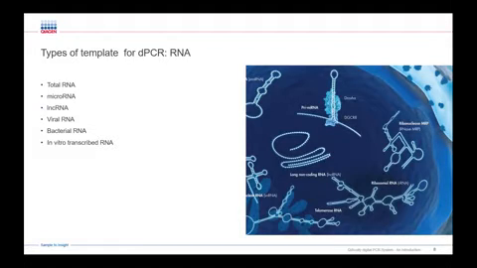Last but not least, and similar to DNA, also artificial RNA molecules such as in vitro transcribed RNA or RNA oligonucleotides have been used as dPCR template.